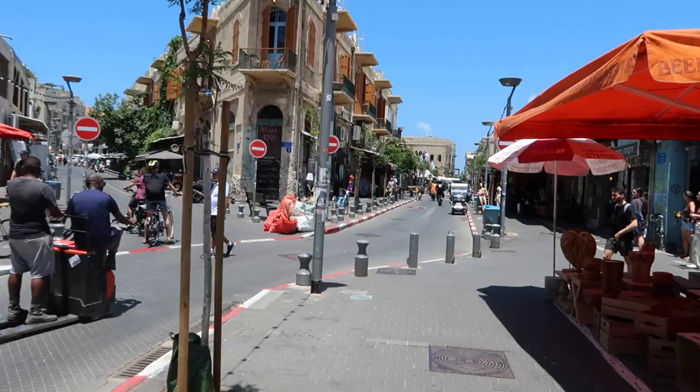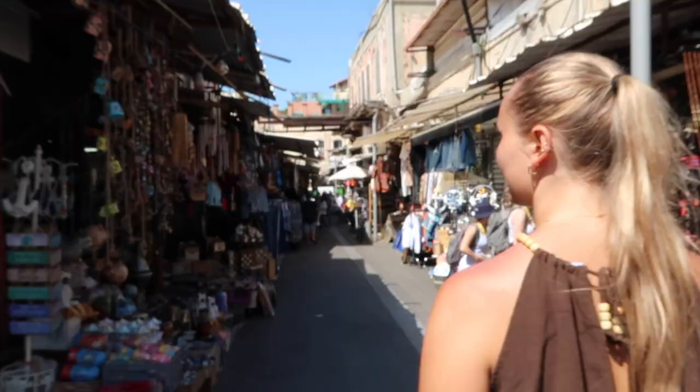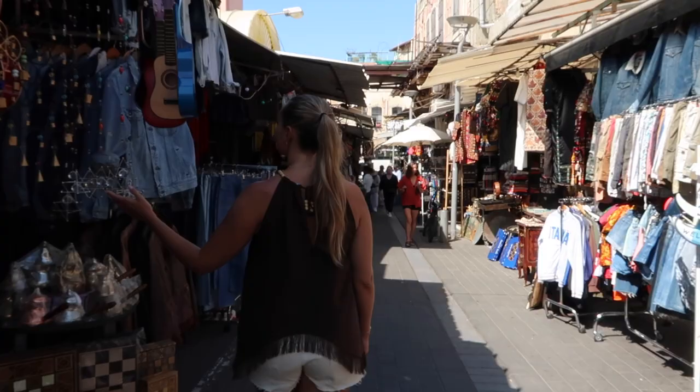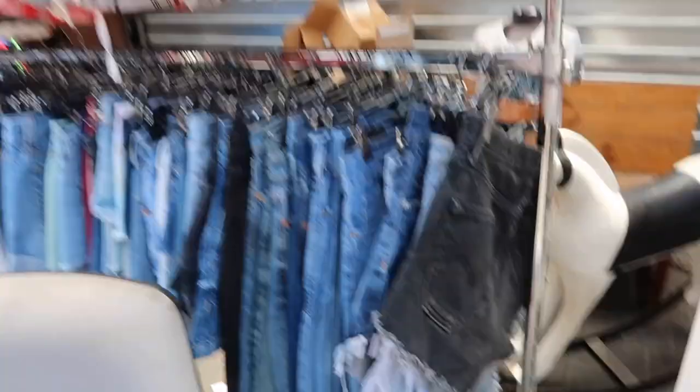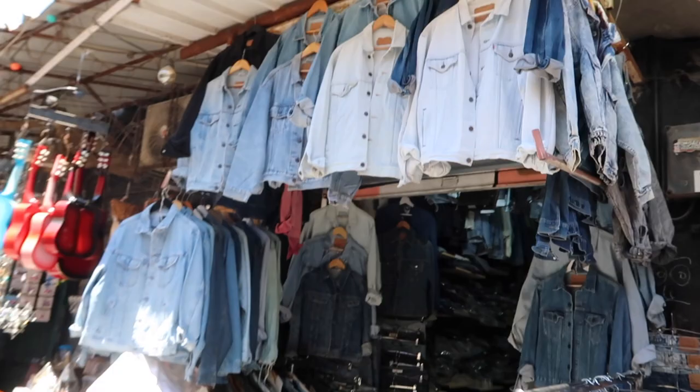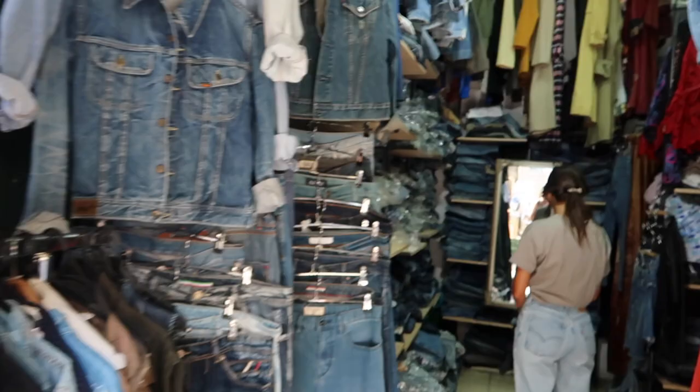So here's some bars. Oh my god, I found all these Levi's shorts — so cool! Denim jackets too. The only problem is I'd actually be looking for denim shorts right now but they're impossible to fit me, so I'd have to try them on and it's just a schlep.